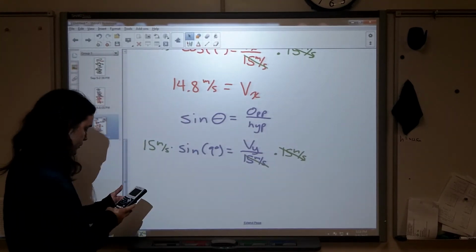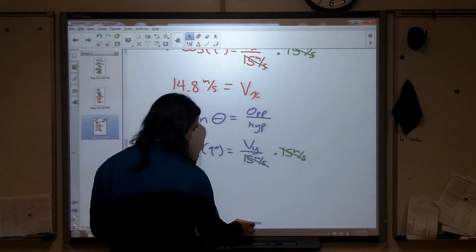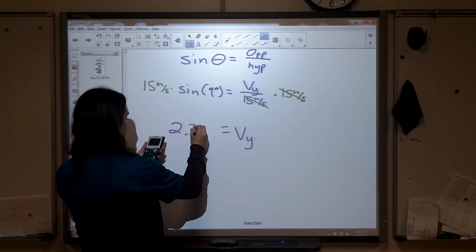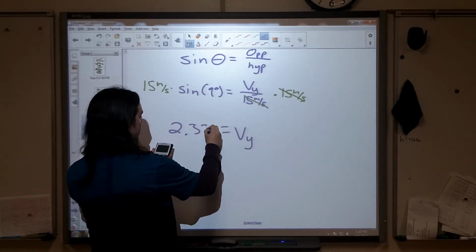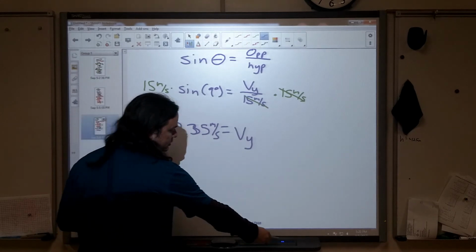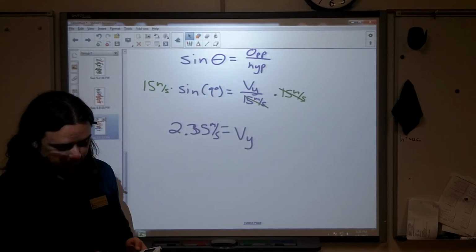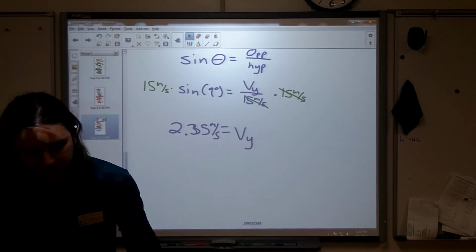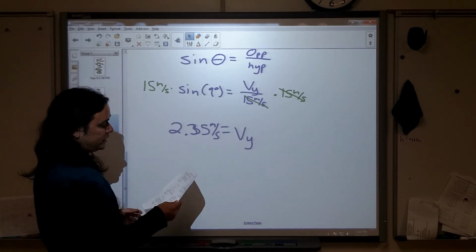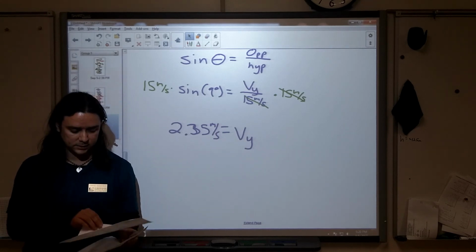And now, sine of 9 degrees times 15, done. We end up with Vy is equal to 2.346, so I'm going to round that to 2.35 meters per second. Double check our answer. 2.35 meters per second. They've got 2.34652, which is the actual value here. But this is perfectly fine. The computer will identify that as the correct answer. Like I said, 3 significant figures is what we're doing for class. All right?